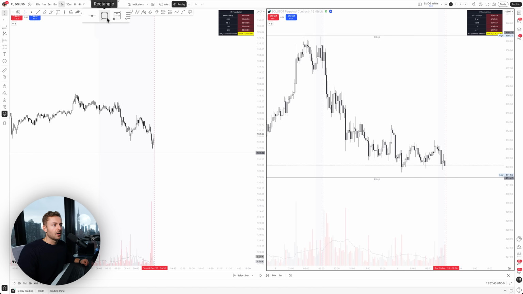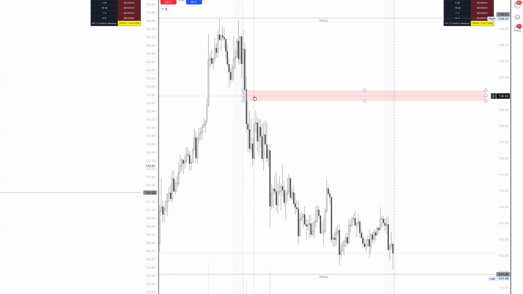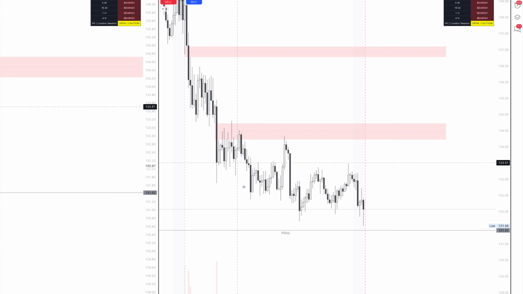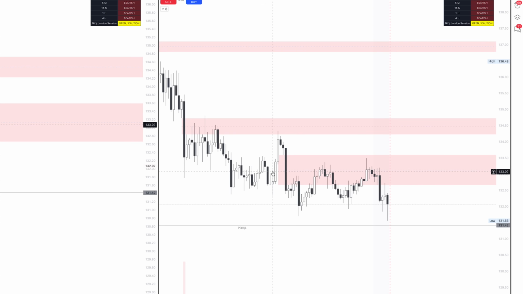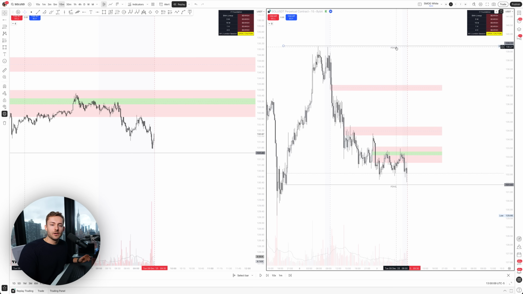So I'm just going to use this box tool here and start identifying key fair value gaps. The first one that I'm noticing is right here, so I'm going to mark off that area. The second one that I'm noticing is from here to here, so I'll mark off that area. And the last one that I'm seeing, we have kind of chop in between here, and we have this one right here. And then if I look here, I also have a small bullish fair value gap here, so we'll also take note of this. So now we have step 1 complete.